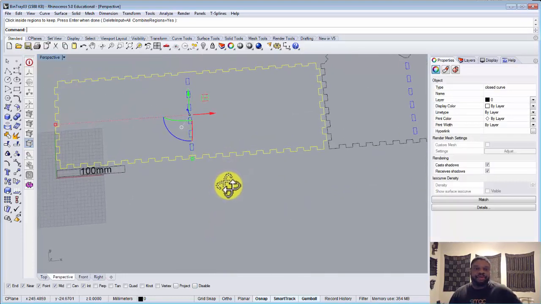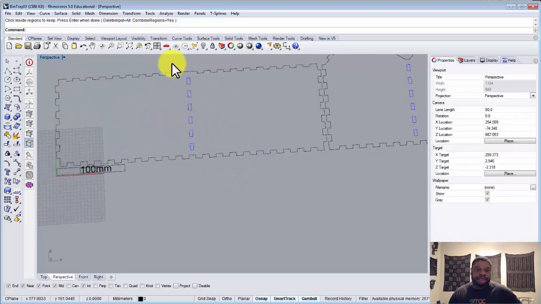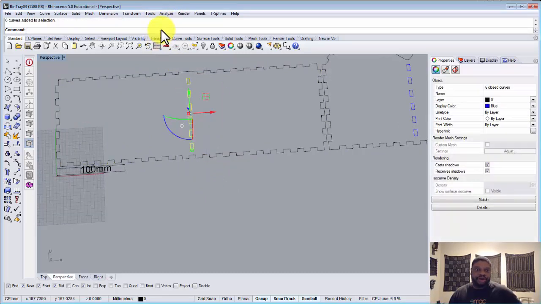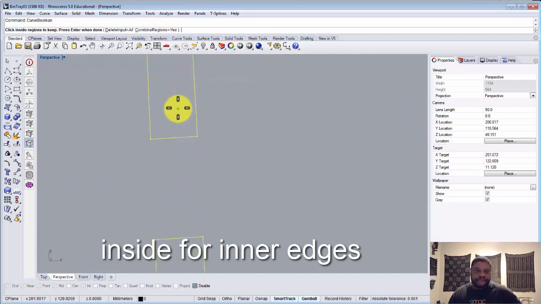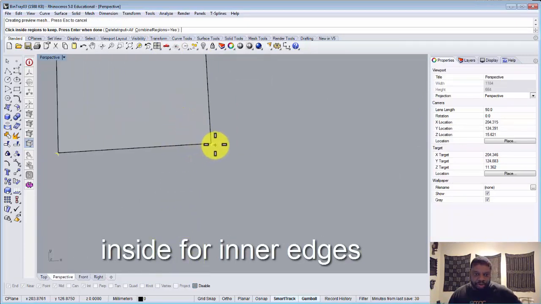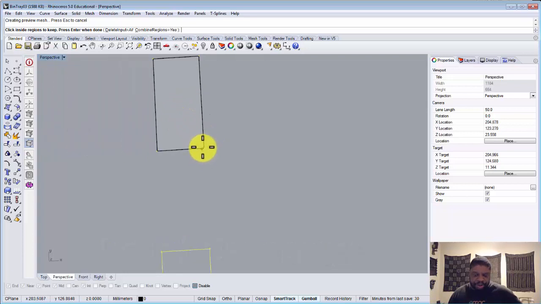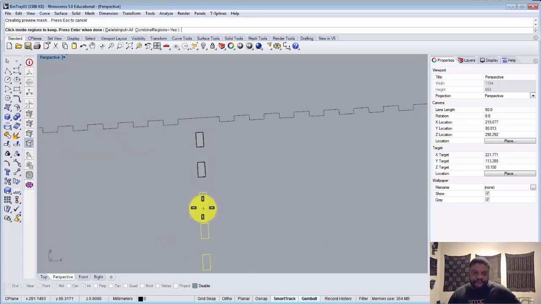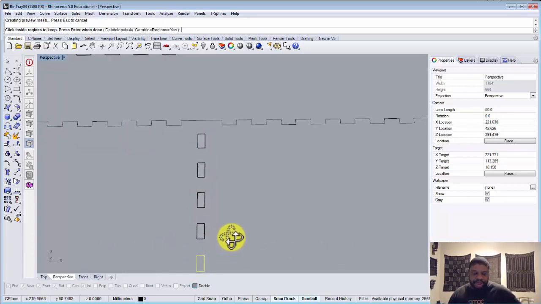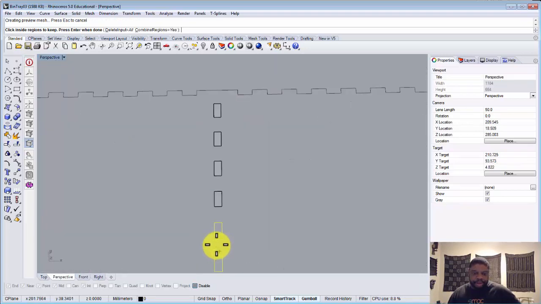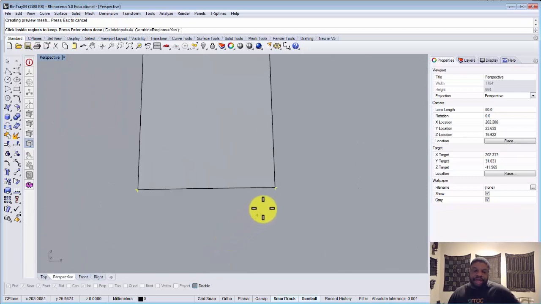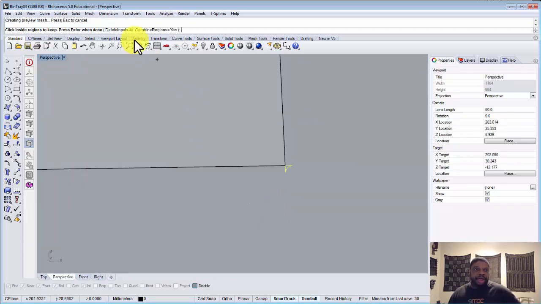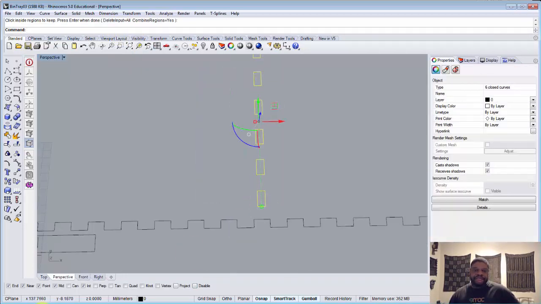And then we come over here and we can select all of these right here, do a similar thing, CurveBoolean, zoom in, click on the interior because that's what we want. We don't want those. Click on that, click on that, click on that, click on that, click on that, and click on that. Then make sure the delete input's set to all. Hit enter, that cleans that up.